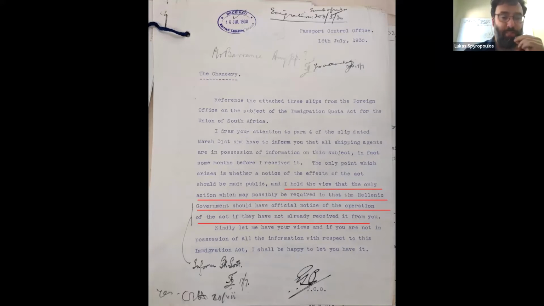But one of the things that happens is that they send out communiques to all the British consuls, who do all of their consulate work around the world, or more or less all of it, to say to everyone who isn't part of a select group of great powers or influential powers that have agreements with the South Africans, that they can have a quota of 50 people that can come in per year. So anyone in any of those other countries, including the Greeks, in this case, this is a letter to the Greeks, are basically deemed undesirable above a number of 50 people per year.